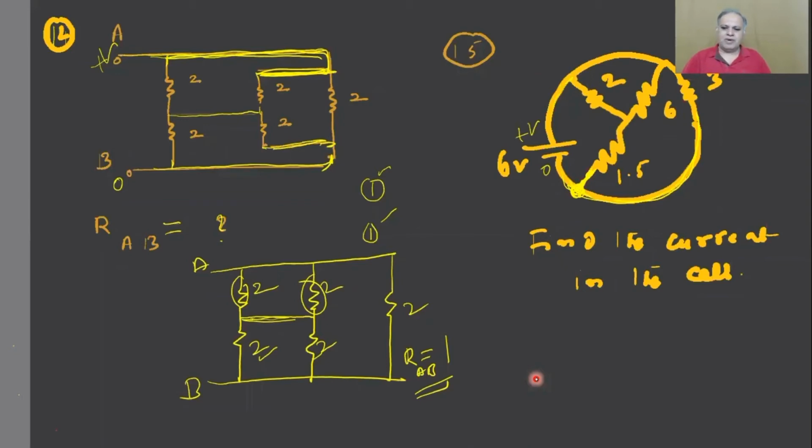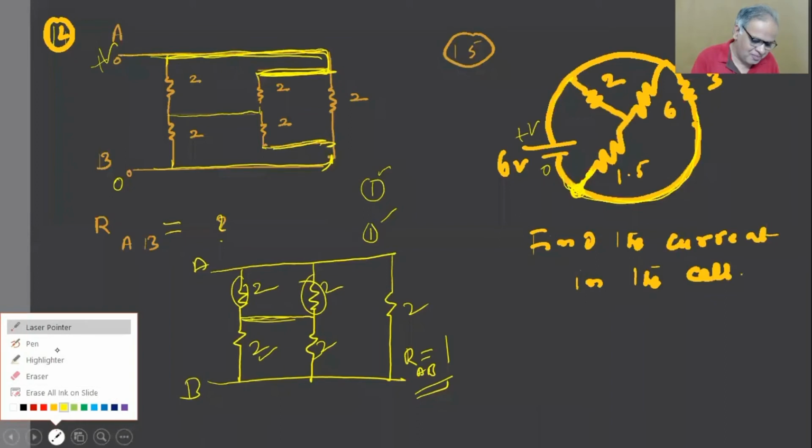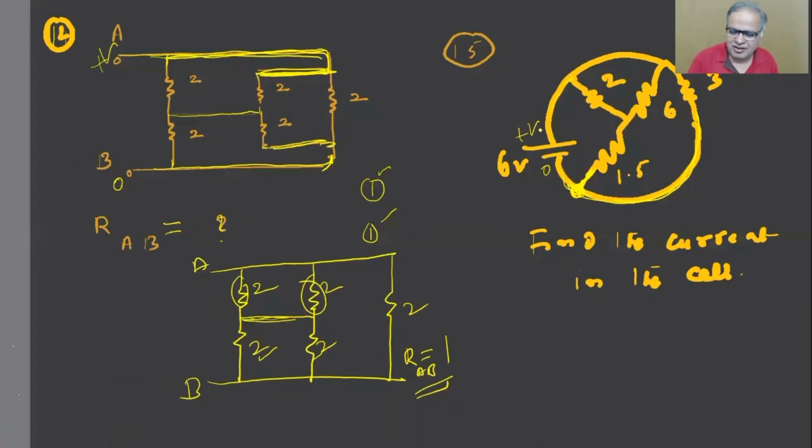If someone did not follow, tell me quickly. We'll move on. Sir, why are 2 and 6 in parallel? Why are 2 and 6 in parallel? Tell me. You mean they are in series? Look, this is all plus V. This is also plus V. So the end of this 2 is at plus V. End of 6 is also at plus V, and there will be some other potential here.